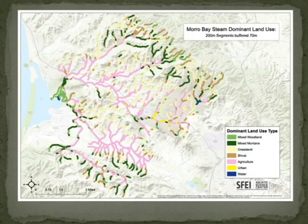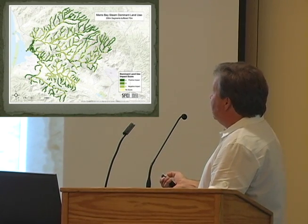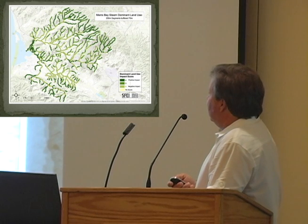So here's an example of a basic land use analysis, GIS land use analysis, looking at the various types of land use within, this is the Morro Bay watershed. And this is our initial attempt to estimate a potential impact or stress that those various land uses would play on the adjacent riparian resources, with agriculture, urban, providing a negative impact, open woodland, shrub, natural habitats having a possible positive effect. And you can see that much of the upper watershed, which is in forest lands, its adjacent land use has a positive impact. Down in the urban and agricultural lower valley, we're predicting negative impacts of those on the adjacent resources.